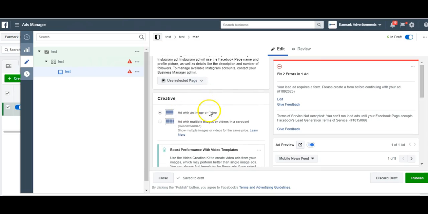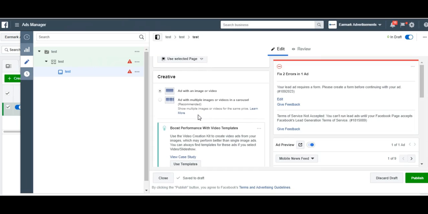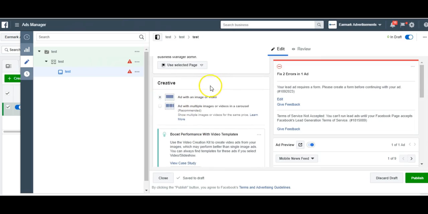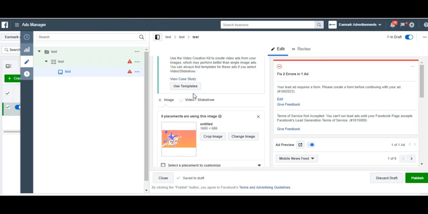So you want to keep the image and video in this view for the type of ad we're making, and this is just a single image that is 1 by 1 dimension. This is if you want to do carousel ads, which is not what we're doing. We're going to do a video ad today.